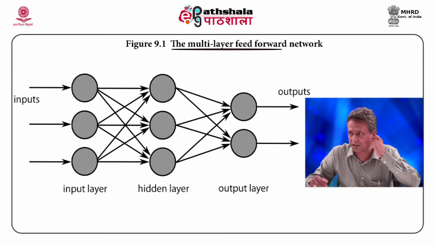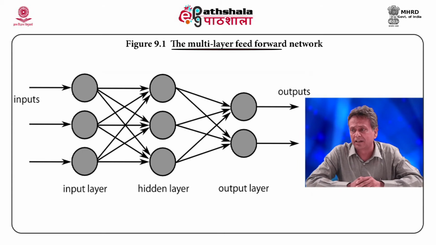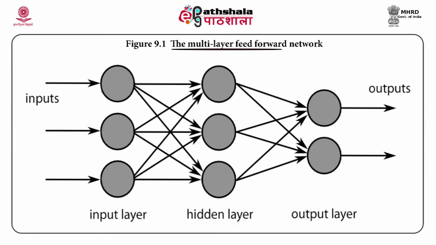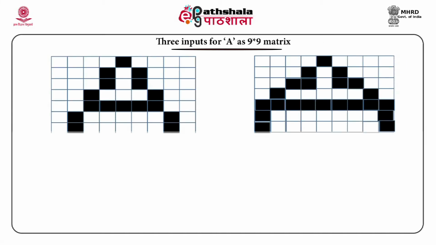The information is coming in the forward direction. The figure clearly indicates how it is moving, because it is moving in the direction of the arrow. And you can also see that this is a complete network. Every input unit is connected to every middle unit, and every middle unit or hidden layer unit is connected to every output unit. Now, how it learns, in fact, there are 3 examples shown on the screen.